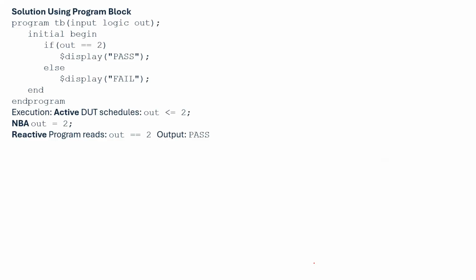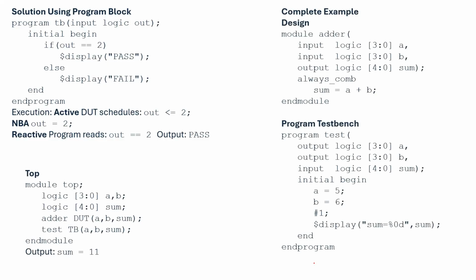To avoid that, I'm using the program block. This program block will be executed in the reactive region. I have instantiated this program block in my test bench. The test bench is executing in the active region only, but it is seeing the program block. The program block takes some time to execute, and in between that I will complete all the activities from my DUT side. Clear? I'm repeating it more times, so you need to remember it well.